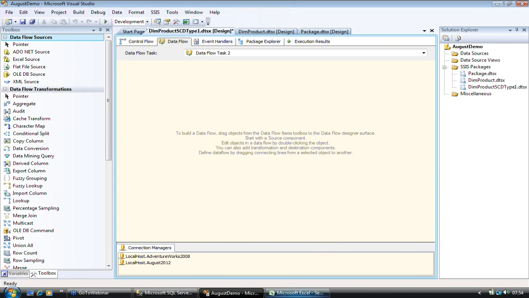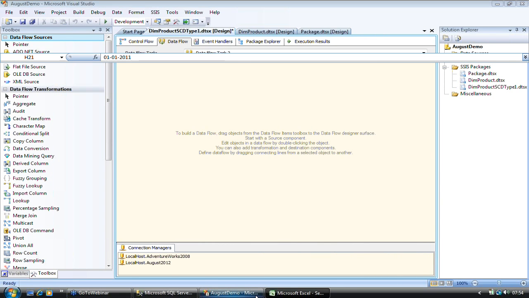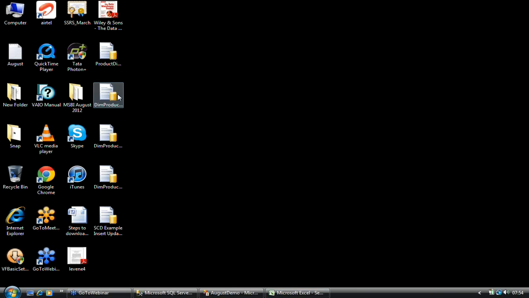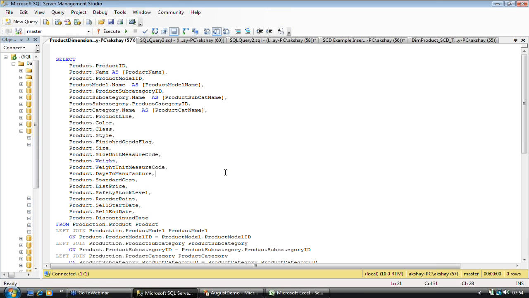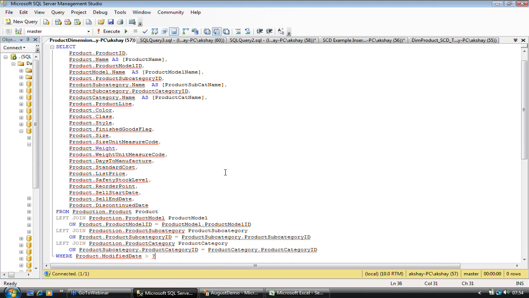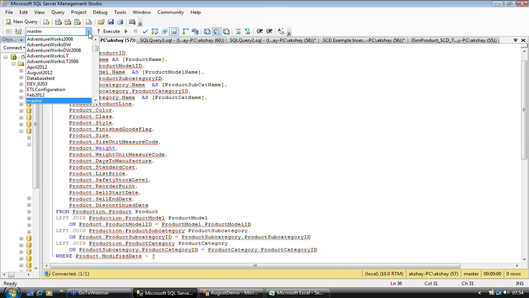Let me open that particular script so that you have an idea. Here where we are selecting data, we have applied the left join between the product and product model tables based on a key value, product model ID. We are going to implement a similar thing.